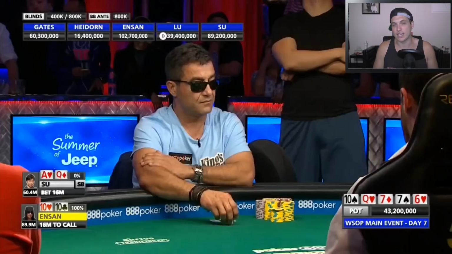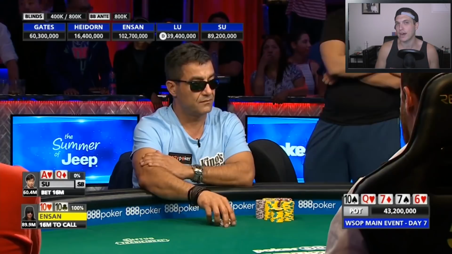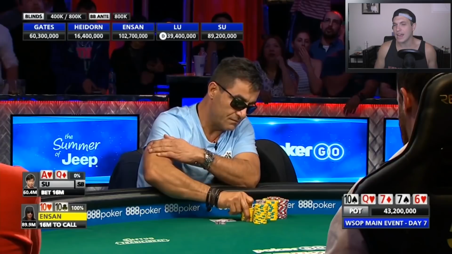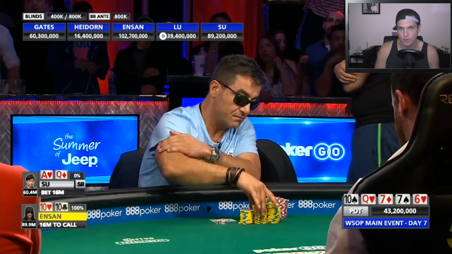But I would say typically in these spots when the board is paired, I lean towards going for the smaller size and looking to occasionally throw in some bluffs. Because of that, I like a size to the tune of something around 40 to 45 million. Ensign agrees here and goes for the 45 million chip size, which seems extremely reasonable. This is the beauty of poker. There are many ways to play hands, and there are many sizes to choose from.